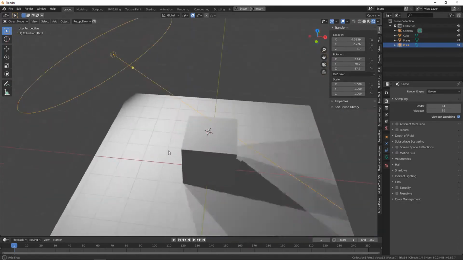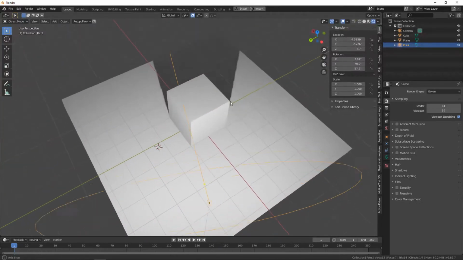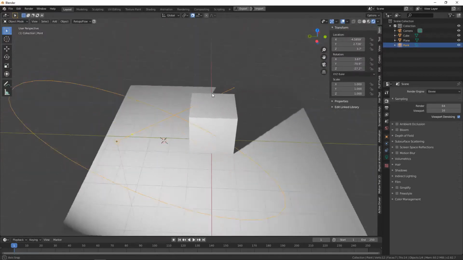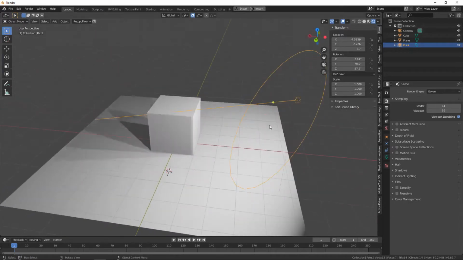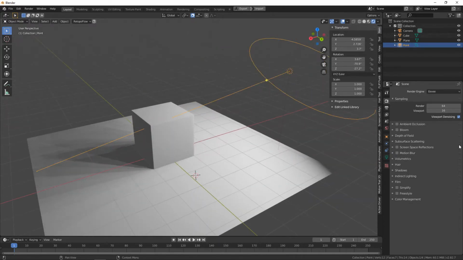And you can see there that when you rotate the viewport for performance, it only renders out a single sample of the scene, of the lighting rather. Viewport denoising, you won't need this very much, but it's usually good just to keep it checked on. So I'm just going to go from the start and go down.